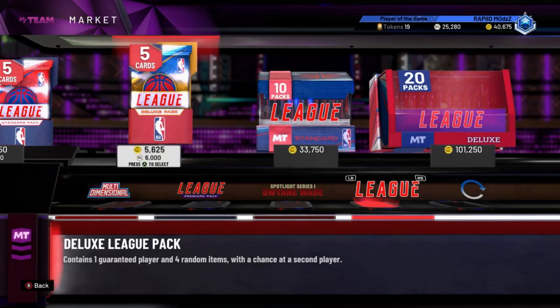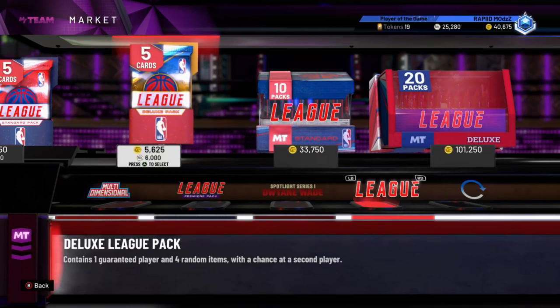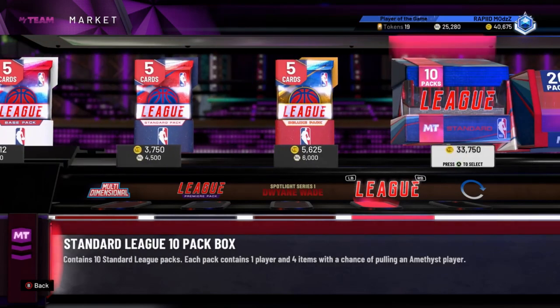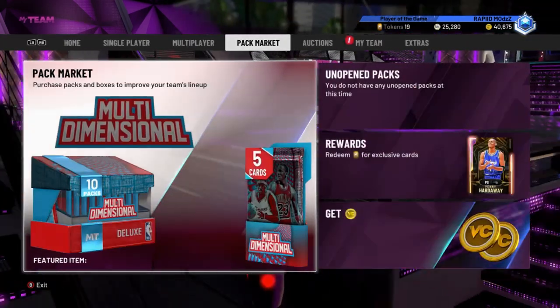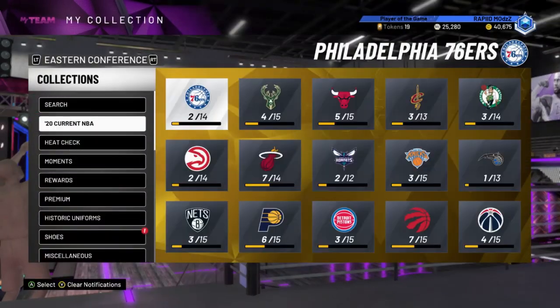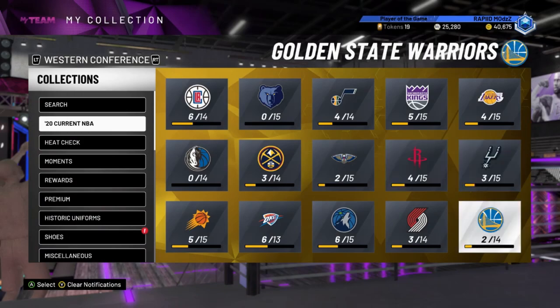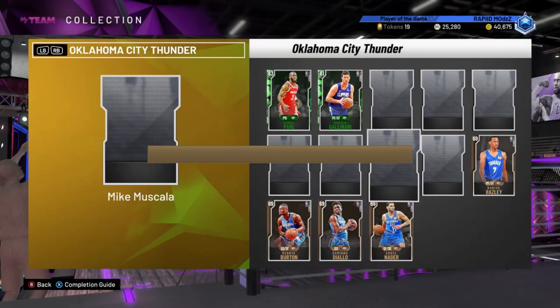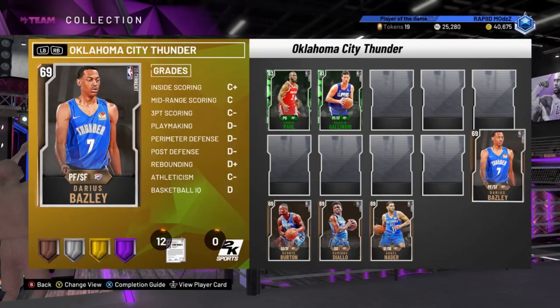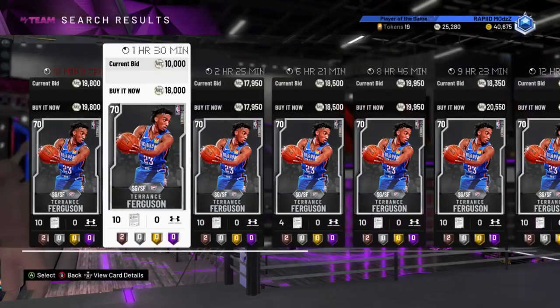You pull some sapphire cards like Luka Doncic, Porzingis, that's 5K. You pull some rubies, that's like 8K plus. You pull an amethyst, that's about 50, 60, 70, to 80, to 90K plus. And I'm going to show you why they're so valuable. First of all, people are trying to complete all these collections. So you pull a silver right here, Mike Muscala. He's 9,500. Terrence Ferguson.